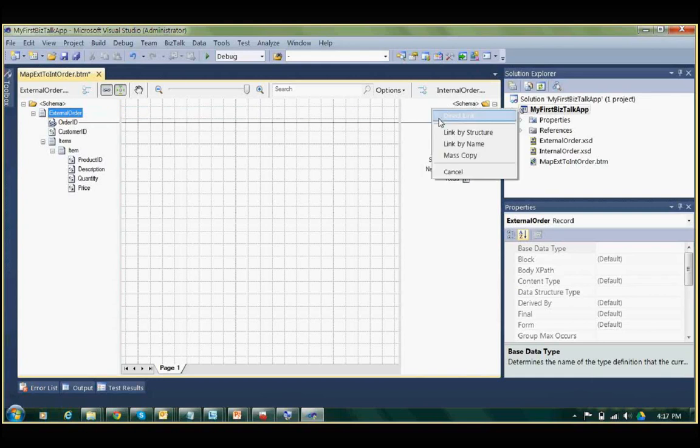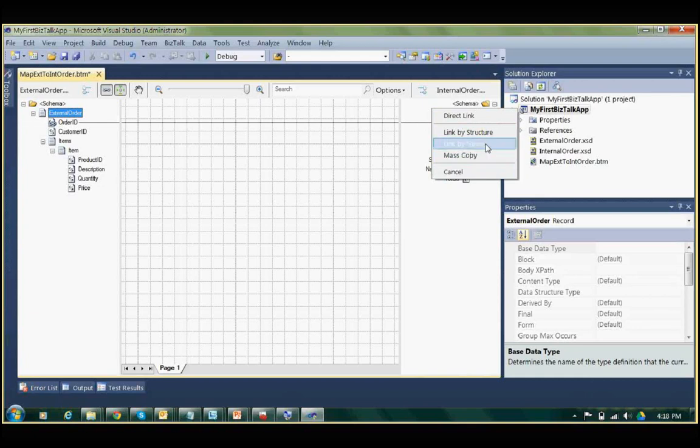So after keeping the shift key pressed and dragging from external order to internal order, I got some options when I released my mouse click. I got: direct link, by structure, by name, mass copy, cancel.